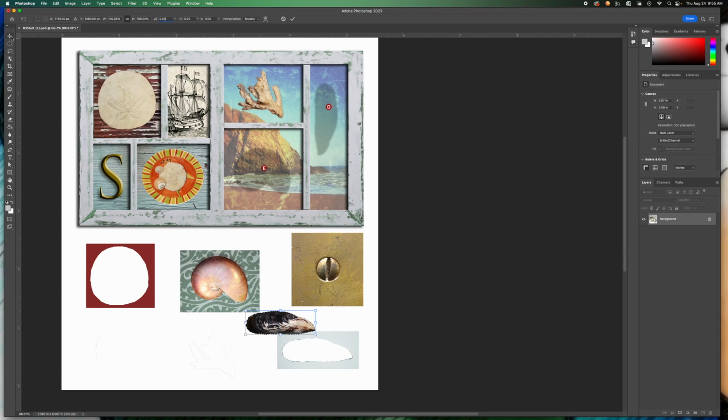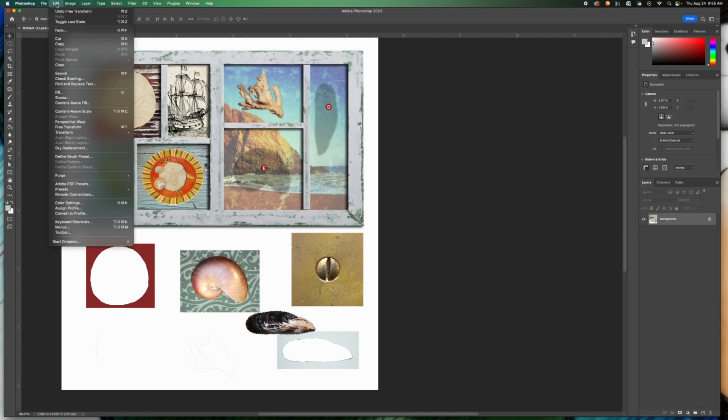There is another way. So I'm going to go back to my move tool. There is a shortcut called Free Transform. So it is actually under Edit, Free Transform. The shortcut is Command T. I use this a lot, and you are probably going to use it a lot as well.